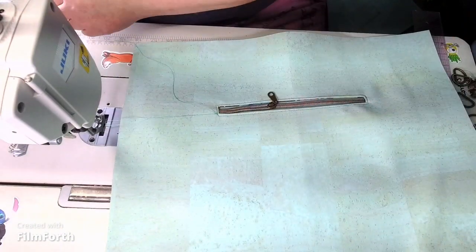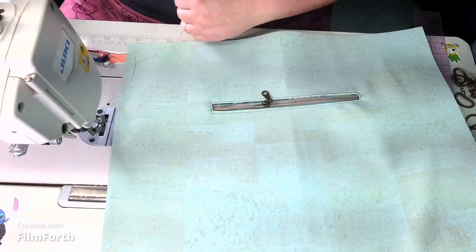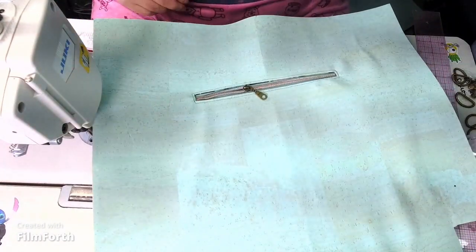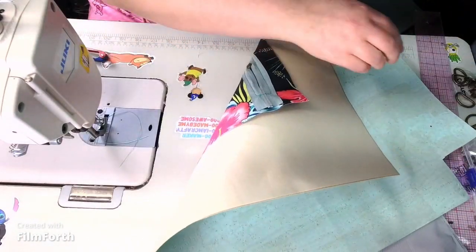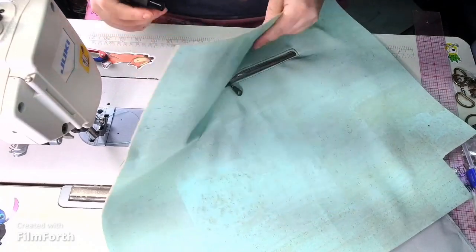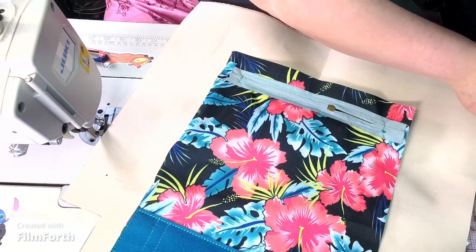Now I'm gonna push my seam allowance back to a 4.5. Yep, I was on a 3 this whole time because I believe in tighter stitches around the zipper. It helps just so much. And I'm gonna set flames to my ends and call it a day on that.